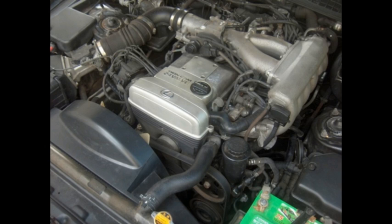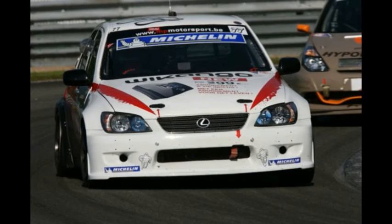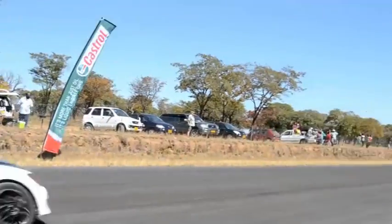The 2JZ now is for big boys. 162 kilowatts but with more torque, 295 Newton meters to be more precise. And there are only a few around. You hardly come across a Lexus IS 300, maybe because it drinks a lot of petrol. Yeah, for a daily drive it's not worth it, unless it's modded with a turbocharger, which would probably make it a race car. Most car fans like comparing the Altezza to Subarus locally, but it's not fair.